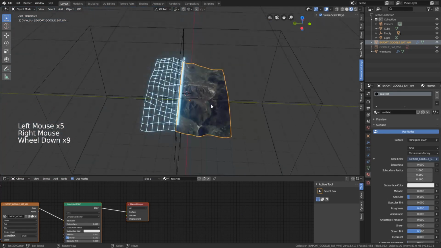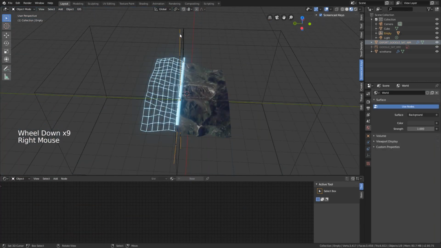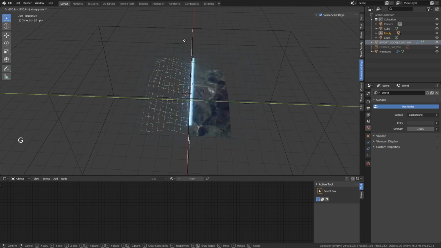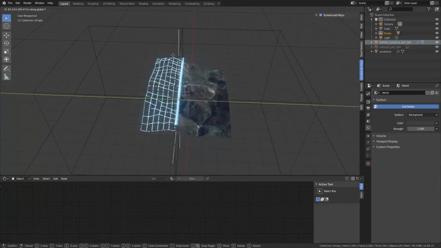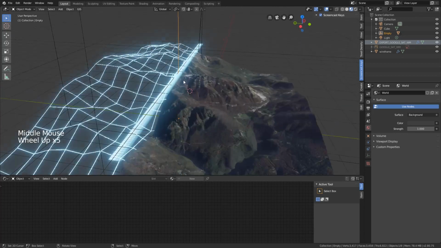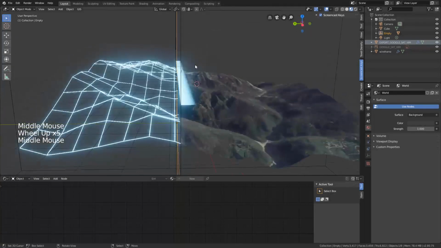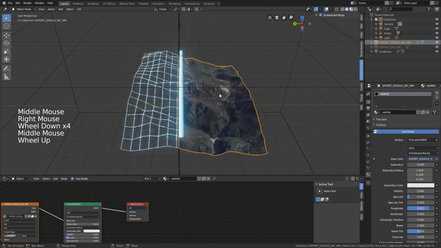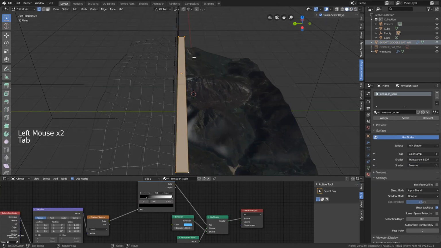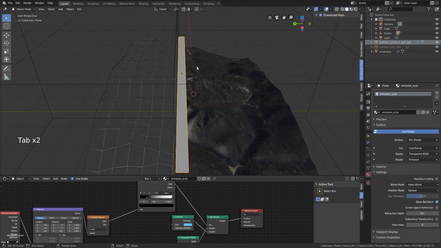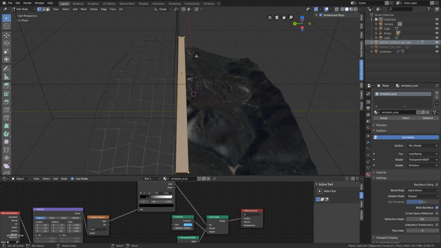So now, if I move this around, you can see that everything moves very nicely and we get this nice scanning result. There is one problem though. Our little scanner here actually does not lay on top of our model. So how do we do that? Well, let's go into this solid viewport shading first. We want to project this model on top of this model here. But it does not have enough geometry. So we're going to add a lot of geometry in here.